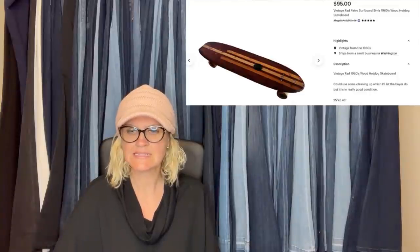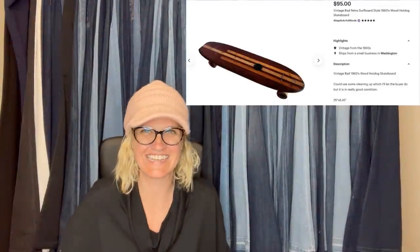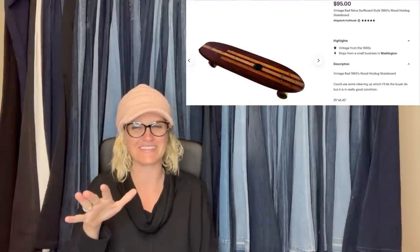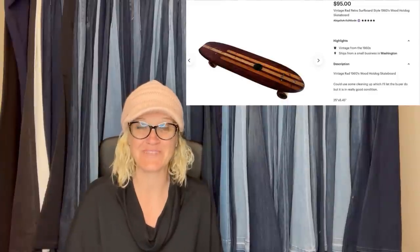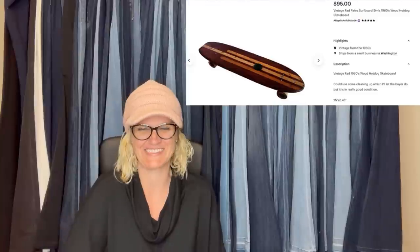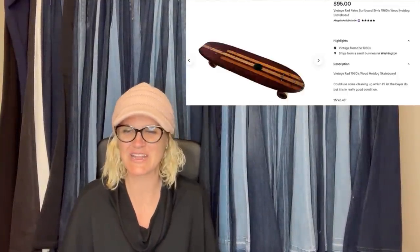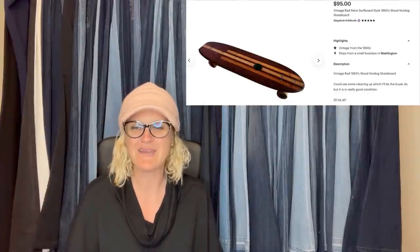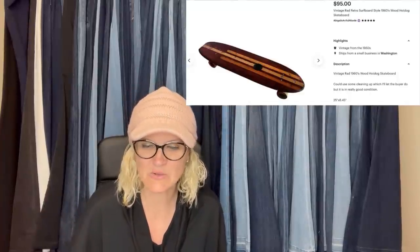Here's another one from Abigail's Artful Abode — this is not her usual genre. She put in parentheses 'John Ruhr' for me just in case I didn't know how to say it, and I did — I knew that one! But she said it reminded her of when she was a teenager and loved her aluminum skateboard. She picked it up in Portland last December at a garage sale for $10 and it just sold on Etsy. She had an odd size box that was perfect, and it looks like it sold for $95 on Etsy.